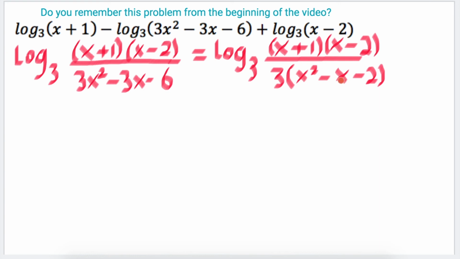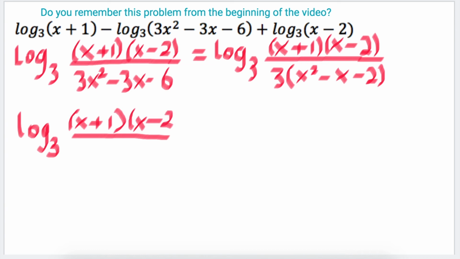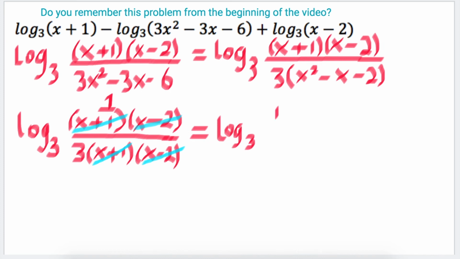So when you factor this quadratic expression, you're going to end up with x plus 1 times x minus 2 in the numerator, and in the denominator you're still going to have that 3 that you factored from the very first step, but inside the parentheses you're going to have x plus 1 and x minus 2. So now this expression that is in the denominator is exactly the same as the product that is up here. So all we're going to do is start to cancel the like terms. All the parentheses have the same terms, so they cancel each other, and in the numerator you remain with a 1. So our logarithm expression is going to be log base 3 of 1 over 3.